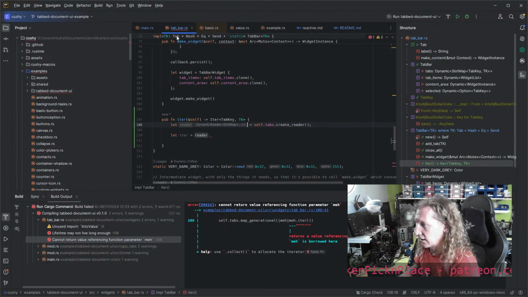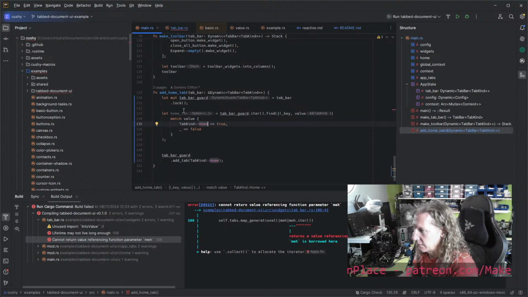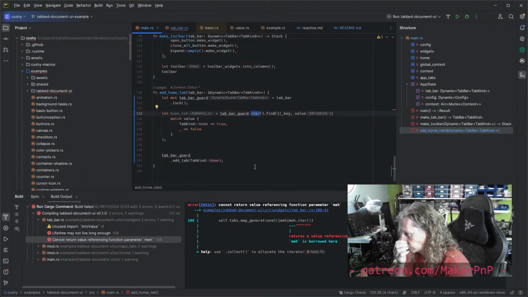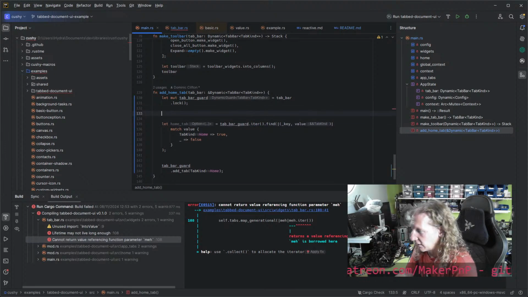So we can't do that. So we're going to have to take a different approach, which is annoying. So we can't do this. So let's do it another way.